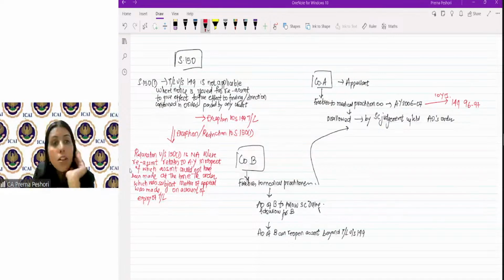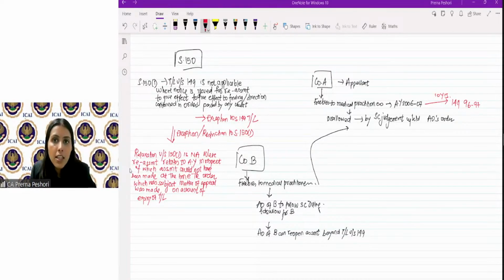Yes. So let's say, for example, for this AY 67, the order has been passed by the Supreme Court in this particular year, disallowing certain expenses which were being allowed to the assessee right from 1971-72. Now, can the assessing officer issue notice for reassessment right from 71-72? As per 150 subsection 1, notice could have been issued for assessment year 71-72. However, when the limitation of 150 subsection 2 is applied, the provisions applicable as on the date the order which is subject matter of appeal is passed, the assessing officer cannot issue notices for 71-72. He can issue for a maximum period of 10 years.